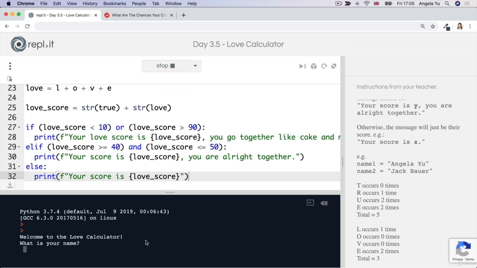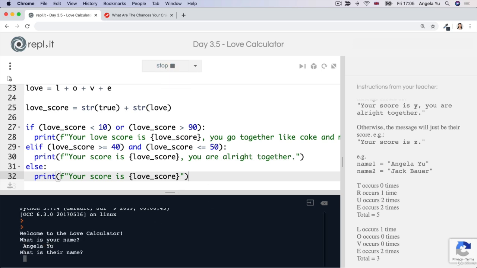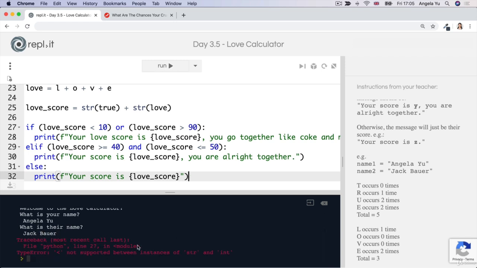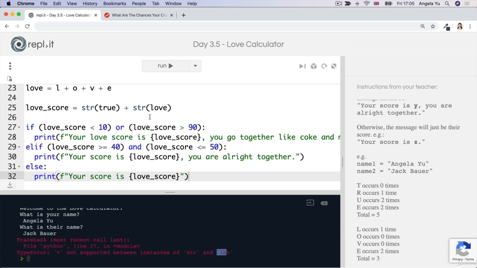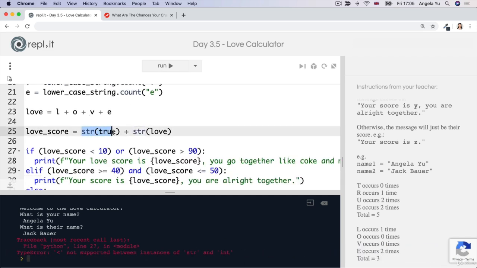So let's go ahead and test it with the same names as before. You can see that we get a type error on line 27. And it says that the comparison less than is not supported between instances of string and int. So the problem here is that in order to concatenate these two numbers, we had to turn them into strings.